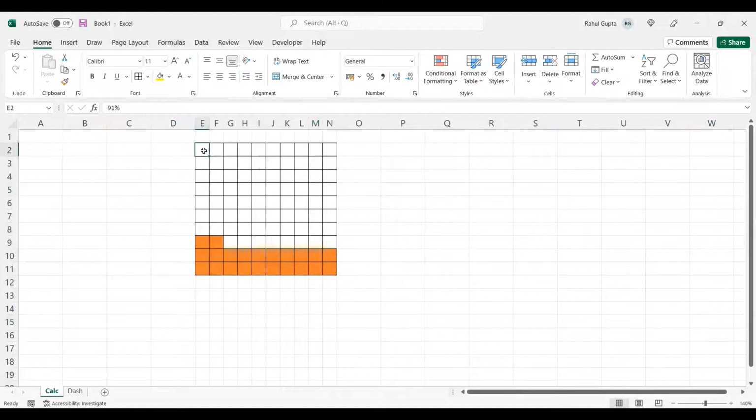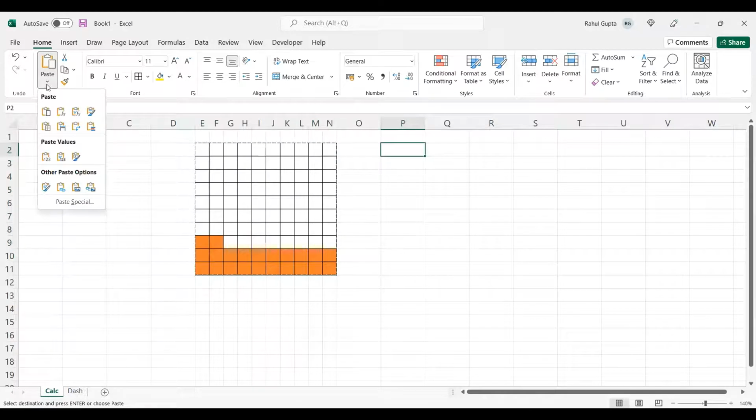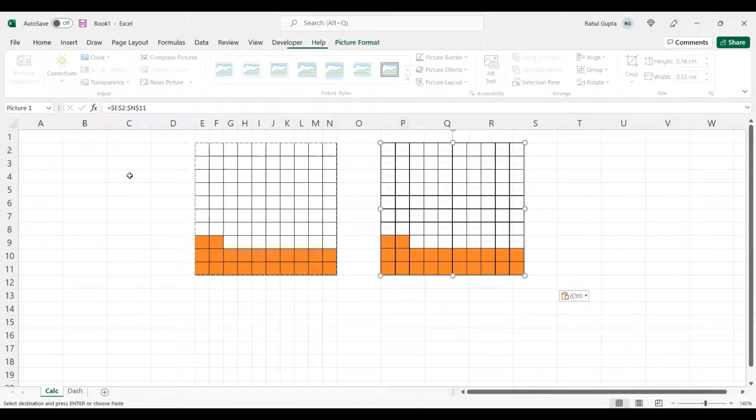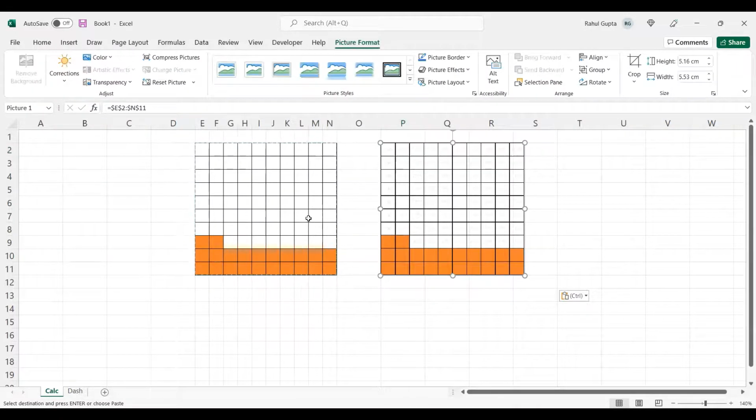For that, what I'll do, I'll select all these rows and columns, and I just copy. And we have a very useful option in Paste, Home tab, Paste. In this, we have Paste as Linked Picture. What this linked picture is going to do is link with it.